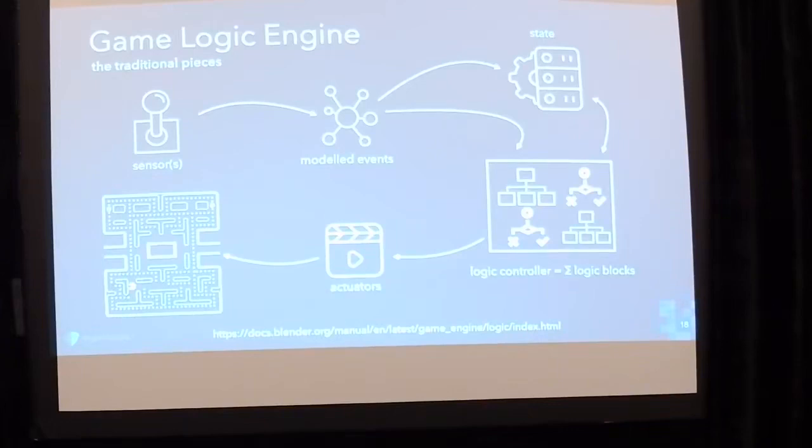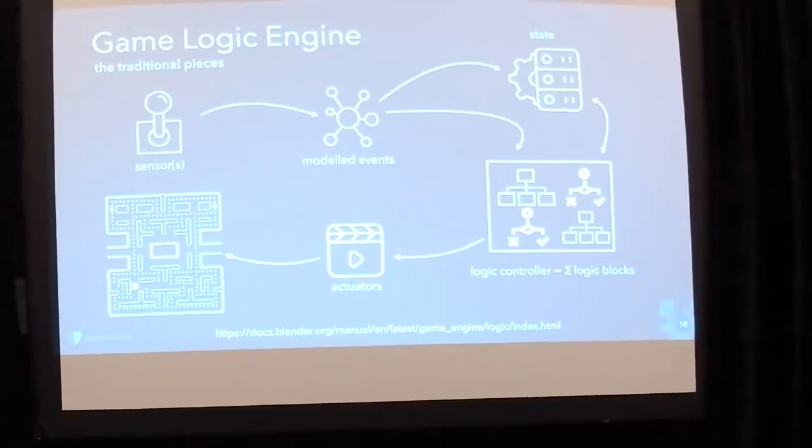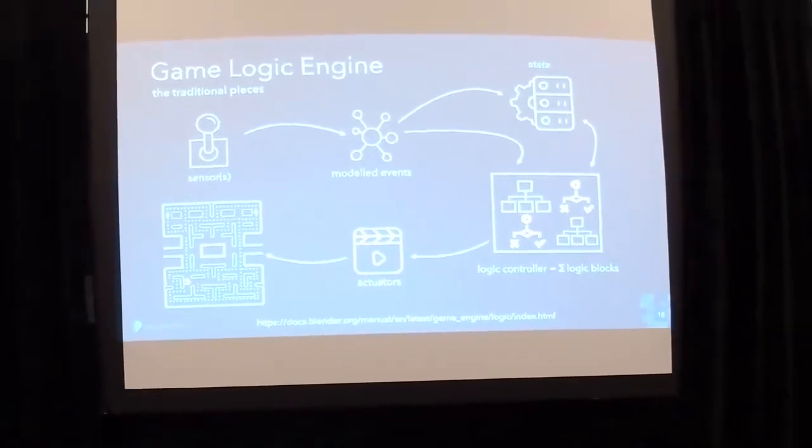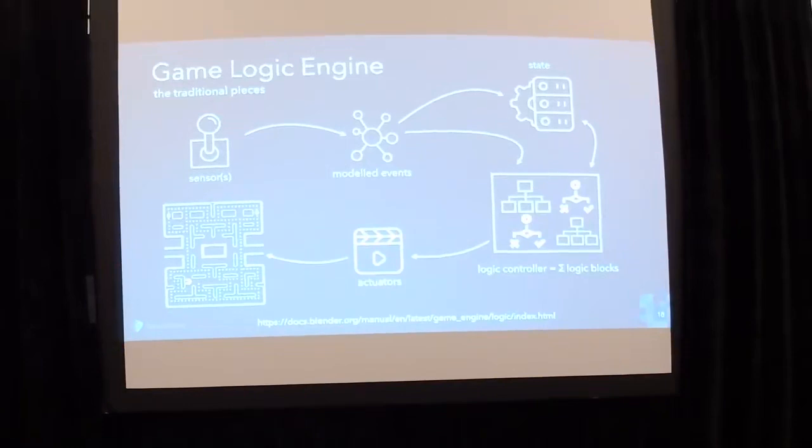So take, for instance, a classic game of Pac-Man. The user provides input to the system through a controller. That data is modeled, and the game state is altered directly and/or by a logic controller, which is made up of these logic blocks. These little bits of game logic, in total, make up the laws of the game, the rules of the game. So, for instance, changing a ghost's behavior from pursue to flee when Pac-Man eats one of those power pellets.